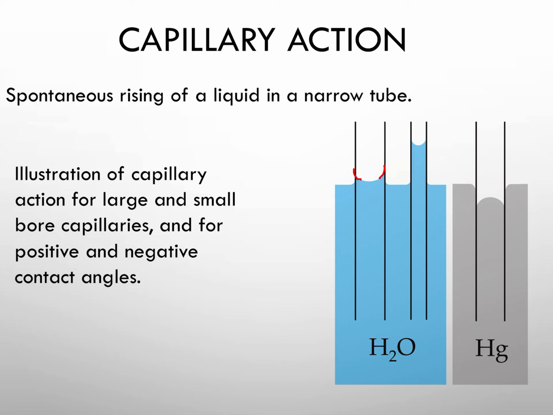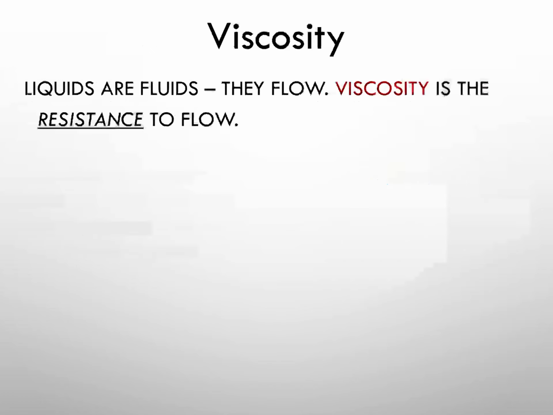And the definition of capillary action is the spontaneous rising of a liquid in a narrow tube. The reason we define it as rising is that normally we're measuring water or something similar to water. It's more unusual that we're measuring mercury in one of these tubes. So the spontaneous rising of liquid in a narrow tube. But obviously, like I said, it can apply for mercury as well. It's just now it's the shrinking instead of the rising.